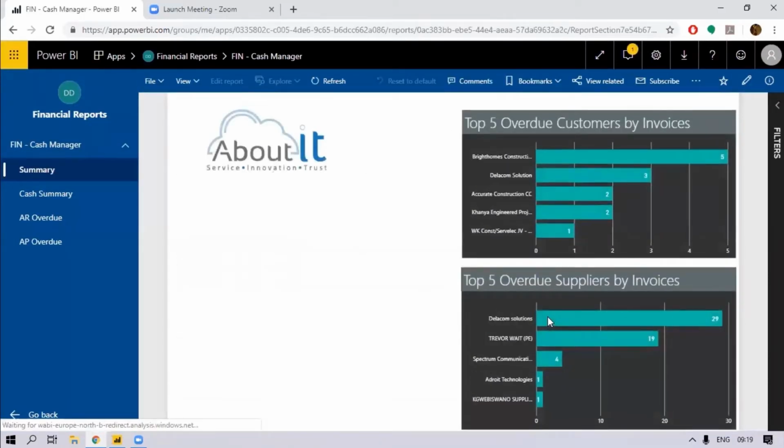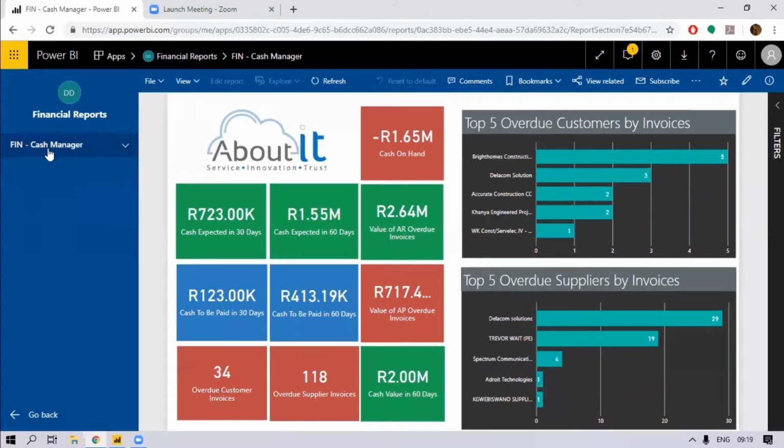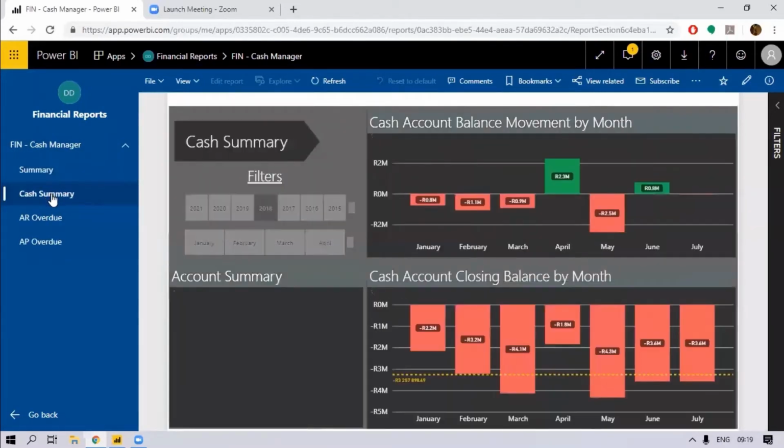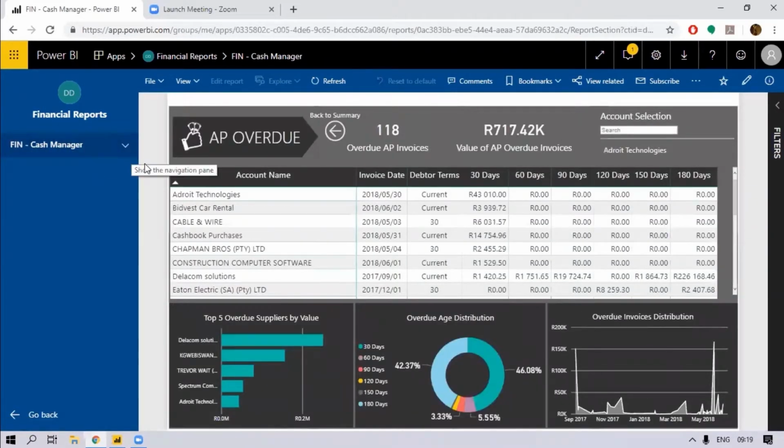This is what I would see as an end user. And this is what Gillian would see only if she did not have access to the workspace, but only to the application. It's very nicely summarized. If there were more reports that I said include in app, it would show you. Let's say I wanted to see sales, CFO, debtors aging, and so on. It would include it. What Power BI has done now is they've categorized it based on page. So now I can go to my cash summary, overdue, aging, my debtors, and then of course my creditors. So let's log in.